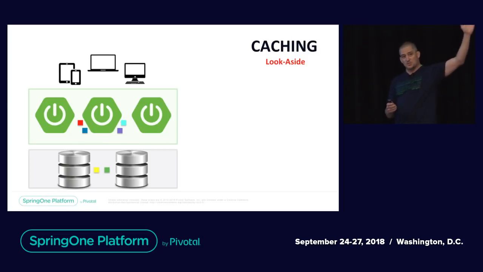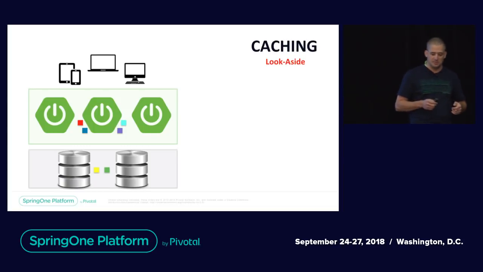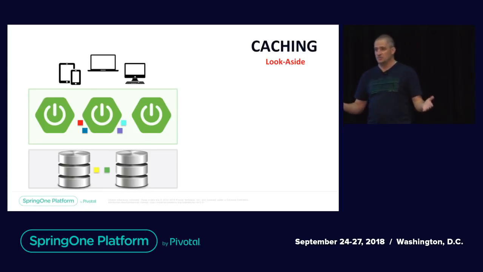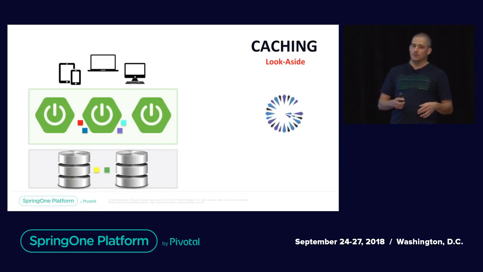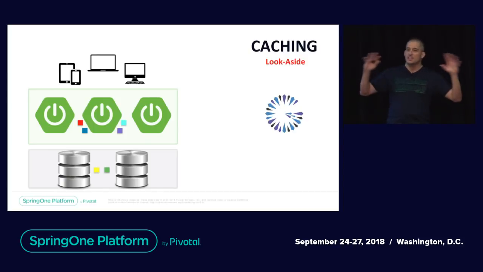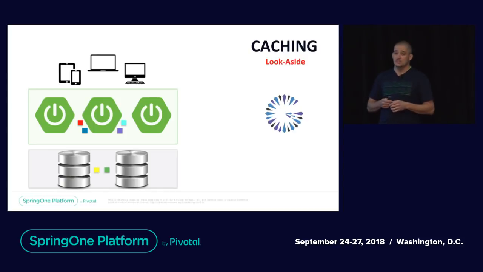How many people are familiar with look-aside caching? Okay, we got a few people. Some people, it's interesting, haven't actually used the cache abstraction before, but essentially the cache abstraction is just an abstraction. There's no provider implementation, so you plug in a provider implementation. That's the beauty of Spring's cache abstraction, that it supports a wide array of providers. And one of the providers we're going to talk about today, we'll get more to the end of the slides where we delve into the real details of what this technology is, is Apache Geode here. And it's a very sophisticated caching solution.